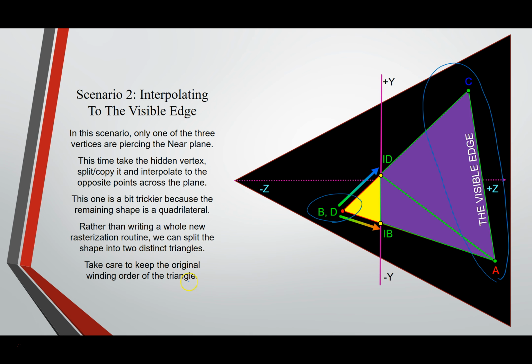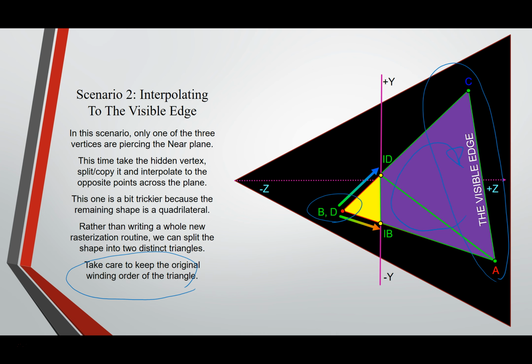All right, one thing that's kind of helpful, it really won't affect you too much for today's lab, but if you want to have a full-fledged rasterizer that works much like hardware does, you will want to try to keep the original winding order of the triangle. Like for instance, this original triangle is wound in a clockwise fashion. A, B, C. See how it follows a clockwise order as opposed to if C and B were switched, it would be a counterclockwise order.